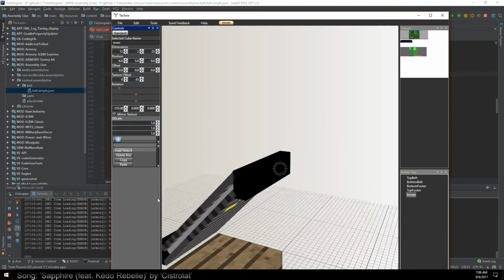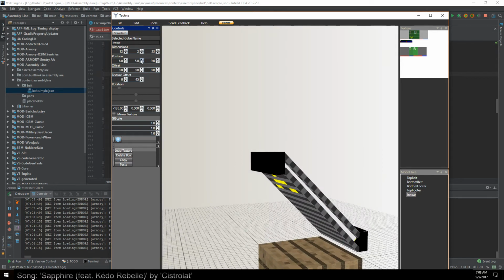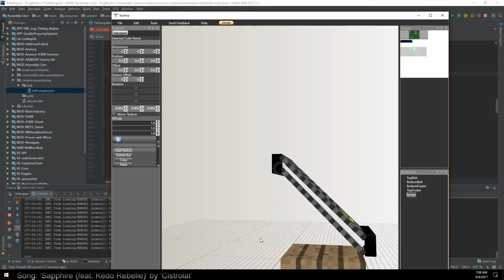That's going to Z fight. It doesn't really look like it, but it will. It's just the spacing's not quite right on this. It should look better though.